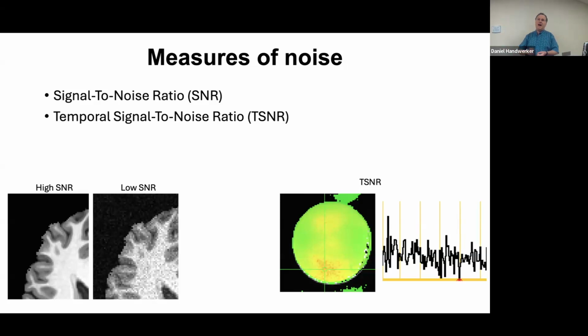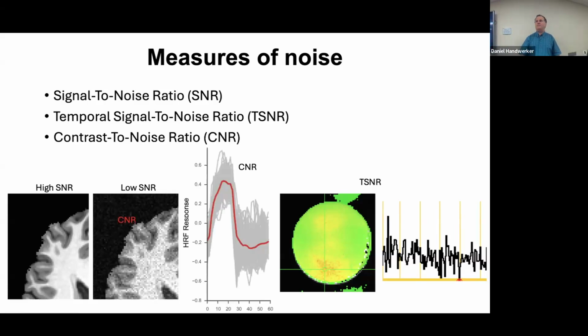The way it's commonly used in fMRI is you put something in the scanner, like a phantom, and you tell it to do nothing. Ideally, if it's a jar of oil, you don't expect to see signal changing over time. So if you take the mean signal in something where you don't expect the signal to change, and you divide it by the standard deviation, that's your temporal signal to noise. You can see in this jar of oil, there are some areas with higher temporal signal to noise than others, and it's not uniform. This is also a valuable measure in people's brains, but as I just said, if you do a task, you're causing variations, and there are other factors as well.